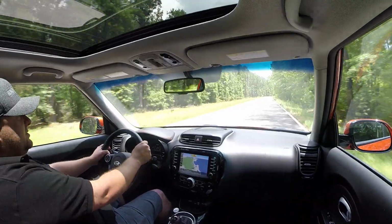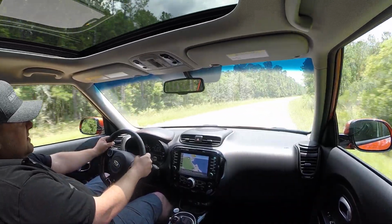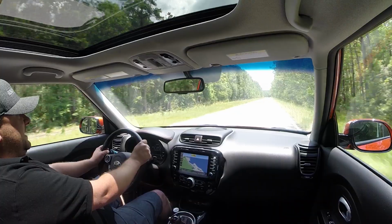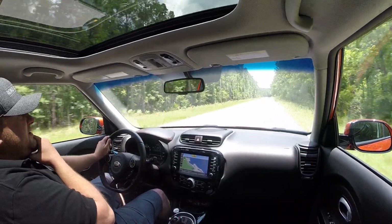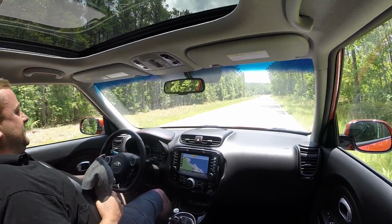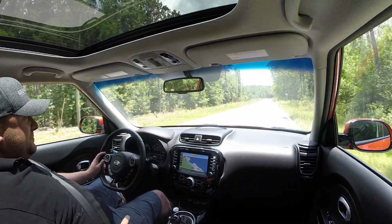But then with the tech package and the moonroof, we add $4,000 and bring like nav, this giant moonroof, heated seats, LED all around, LED brake lights, LED fogs in front, as well as projector beams for the low beams, and an LED daytime running light forming like a little cup underneath the low beam lights there. So lots of really meaningful upgrades with this Soul Exclaim trim level, and then the Exclaim with the tech package and moonroof in particular. So definitely the best Soul out there, and still a really great car, really big for its size, really big for its price.